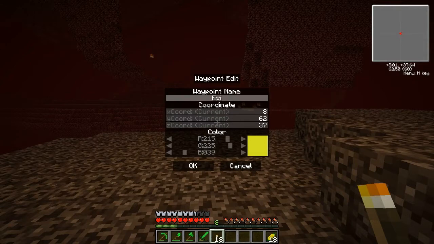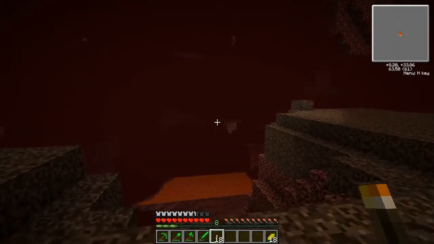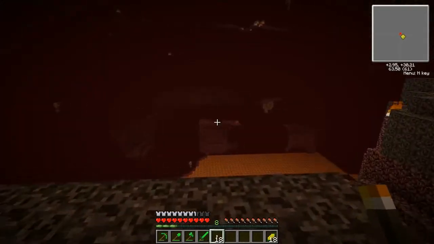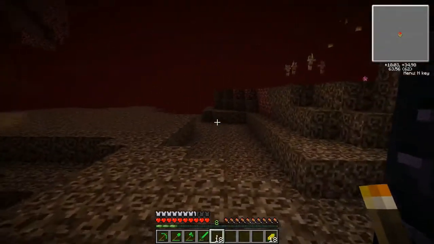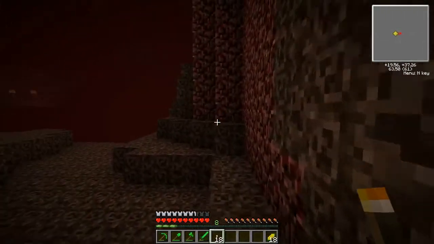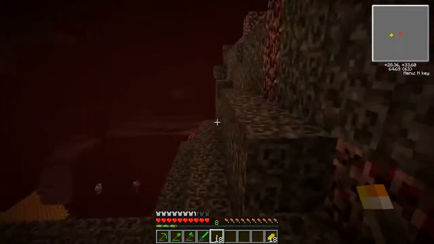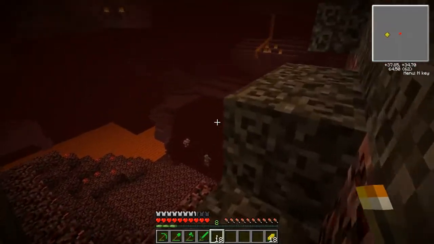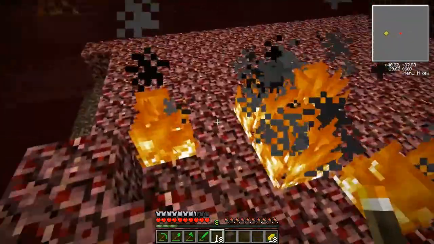First thing I'm going to do, I'm going to make a waypoint that tells me where my portal is. And be in the largest set of soul sand ever, so I won't have any lack of that. Although I'm probably not going to be using Thaumcraft for a while, which is what I mostly use it for. There's also the Soul Shards mod. I guess I would probably use it in that. But that's not really high on my priority list either.